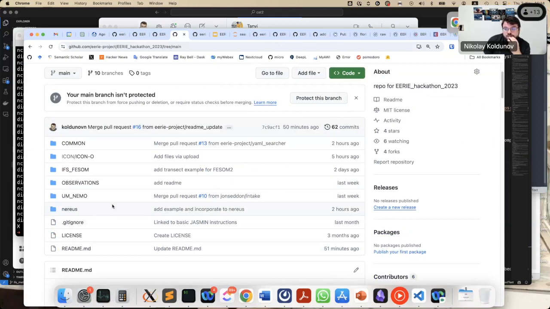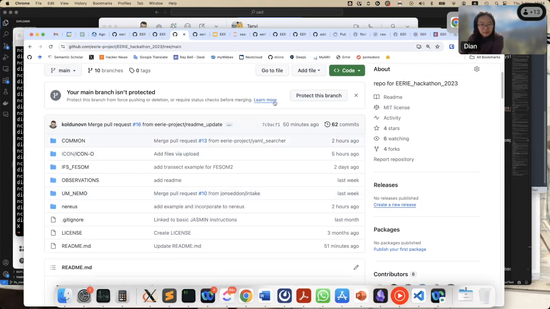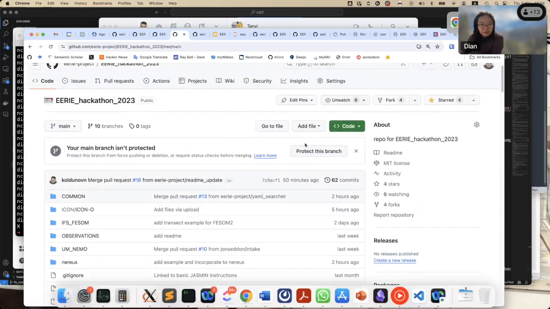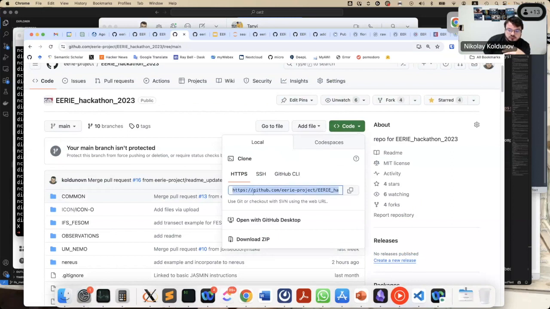Okay, so we actually have to download the whole branch. Well, I mean, yeah, on Levante, right? Yeah, the best thing is to clone the whole EERIE Hackathon thing and then work from there. That's what I usually do.